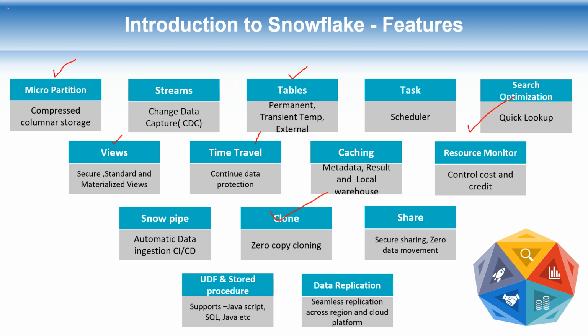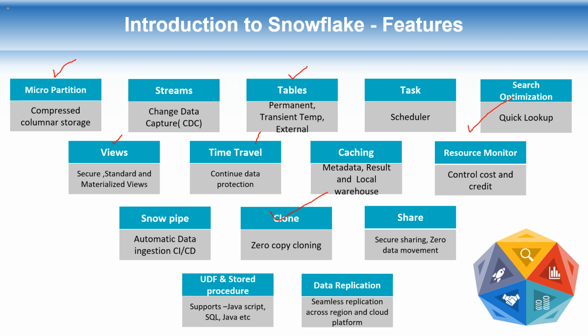So if you really know at which time the data was accidentally deleted or a wrong operation was performed on your table, then you can use a time frame, or you can use the query ID, and go there particularly and retrieve the data. You can just drop data and undrop data. It's as simple as that.